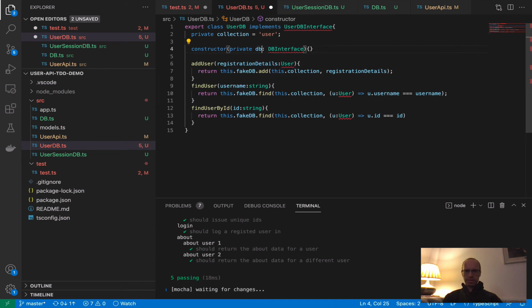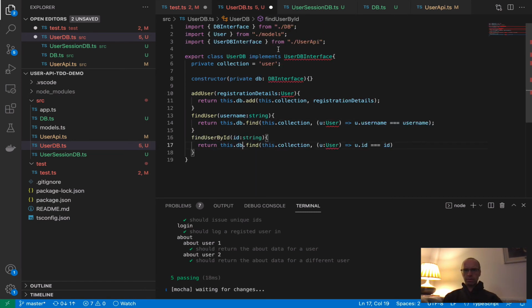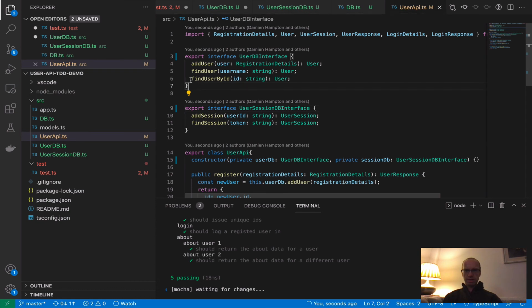That actually should just be DB, not fake DB. It doesn't need to be fake. Call it the real thing. That can have an import all missing things. User DB interface is in user API at the moment. That can probably do with coming across to here.